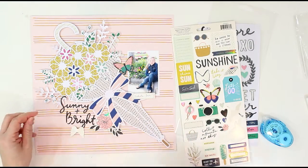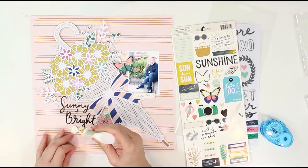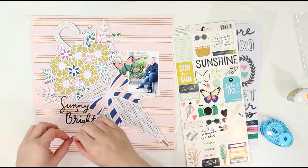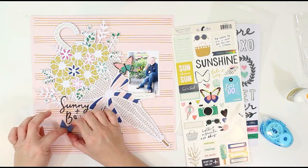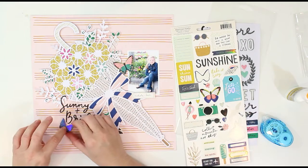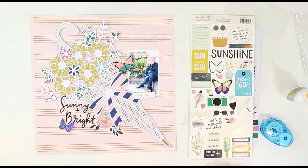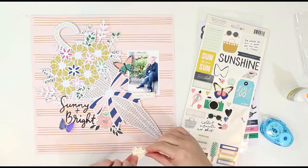And then this one also I'm going to pop up just a little bit with some of the foam, and I'm using the liquid adhesive to do that also. And you can see how it shifts here when I put it down. It doesn't automatically stick, but it does secure it very well once it dries. It won't go anywhere when you're using a liquid adhesive.